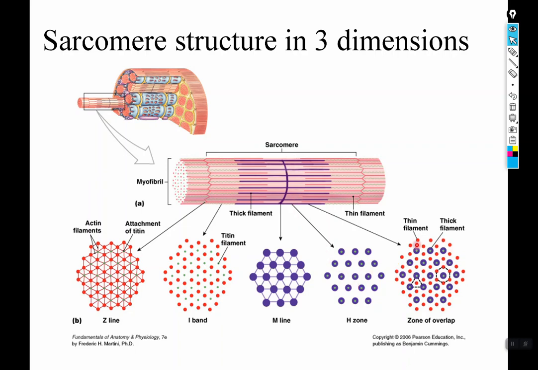So there's 1, 2, 3, 4, 5, 6 thin filaments for every thick filament. And there's 1, 2, 3 thick filaments for every thin filament. So there is a specific ratio that's achieved, but you can only really see it when you look at the cross-cut section. So once you conceptualize that in order for a muscle contraction to happen, the proteins that make up the thick filament have to reach out and grab onto the thin filaments, and they do that on all sides.